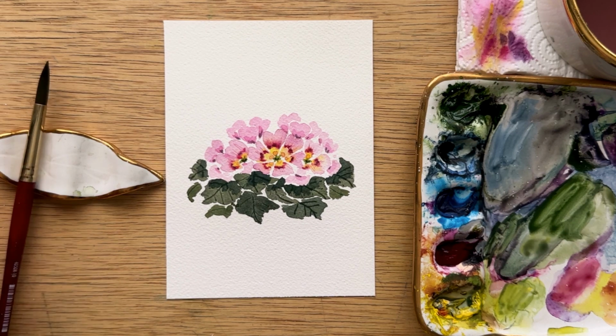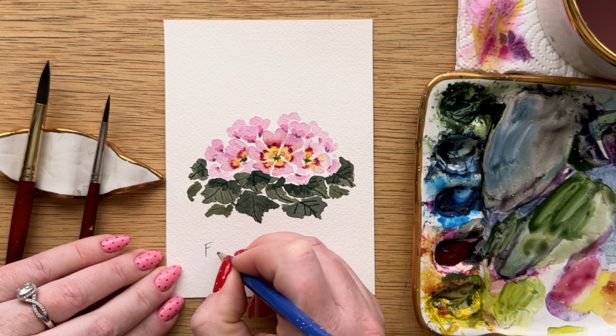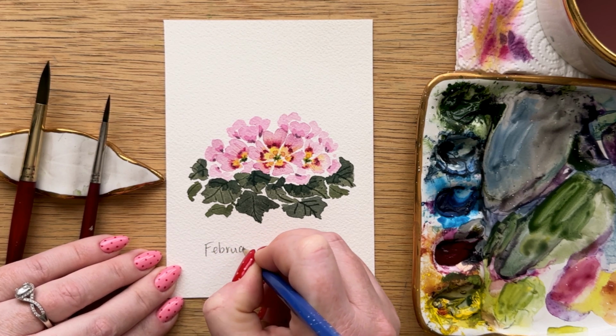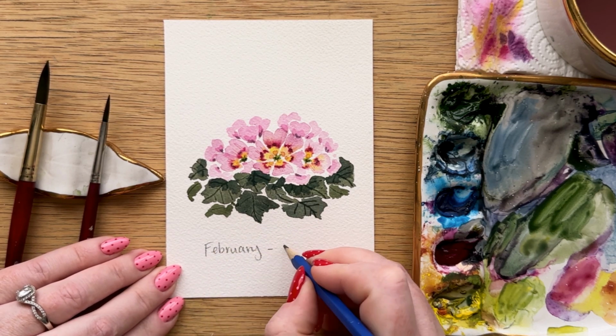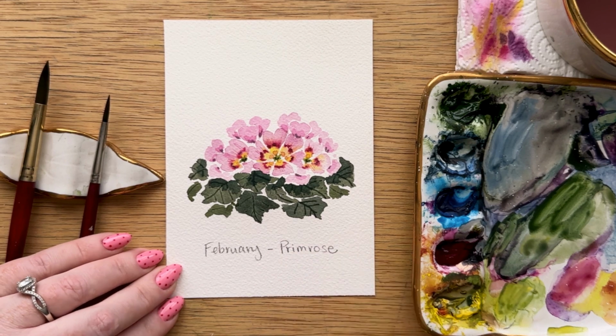Now we are going to write February and primrose. You don't have to write February, especially if you're not learning this flower in February, but this is a February birth month flower, and I had so much fun painting it with you.